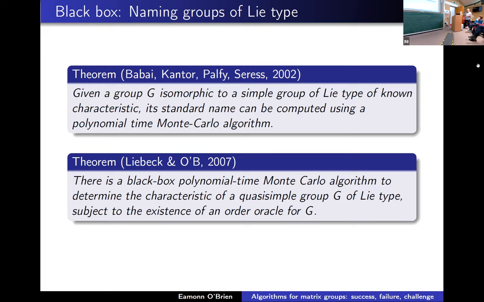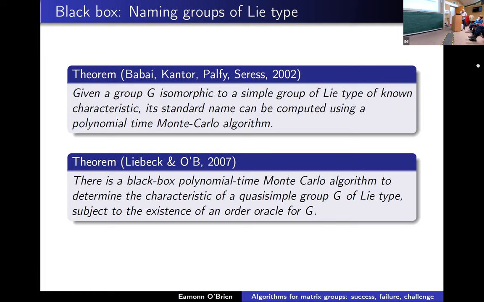And here, for people who are paying close attention, this is subject to the existence of an order oracle. It's a nice convenient tool to say these hard problems are passed to oracles to answer them. In practice, there's a fairly good oracle to answer this question, but it's not perfect. It depends on the ability to factorize, and as people know, factorization is not necessarily a trivial task. But in any case, the end result is we can produce the characteristic and fit it in here. And hence, we learned that this is PSL(4,5) rather than being J1.